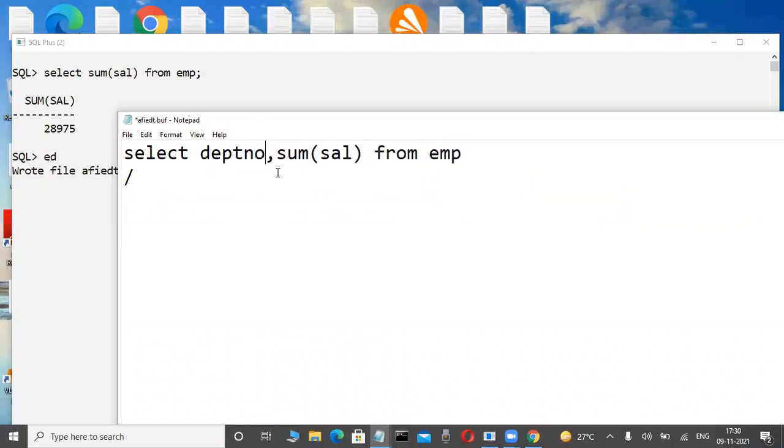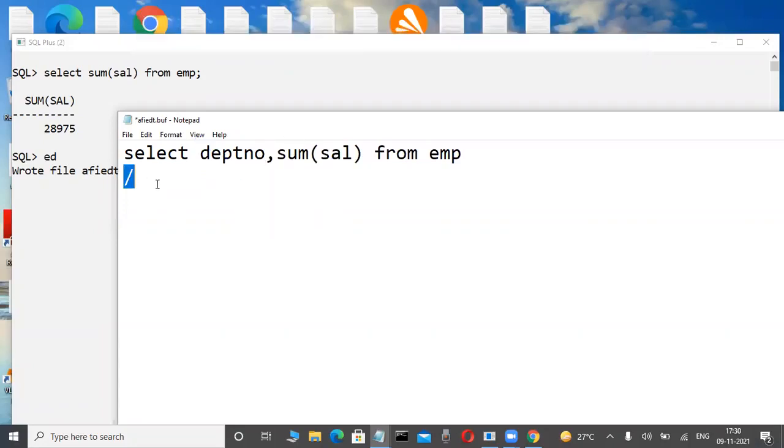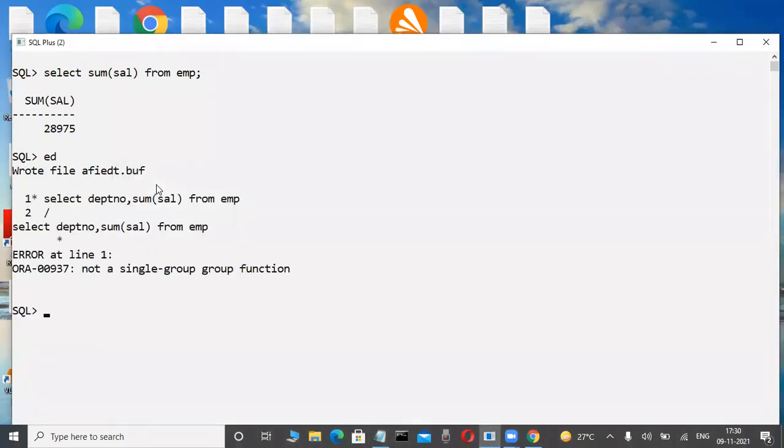Why is it not working? The reason is that normal columns are executed record by record, but a group function is executed on all values at a time. That's why there is no synchronization. One is executed one way, the other another way. So displaying a group function with a normal column is impossible in any database, and here it won't work. Check it out: error.